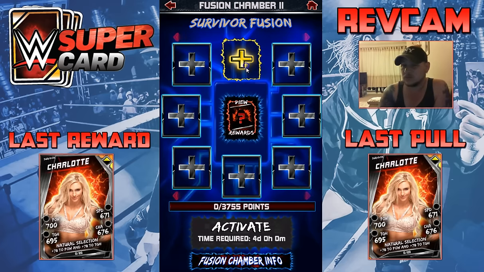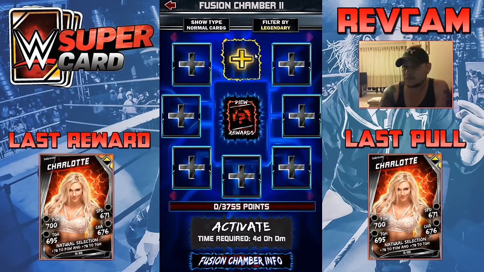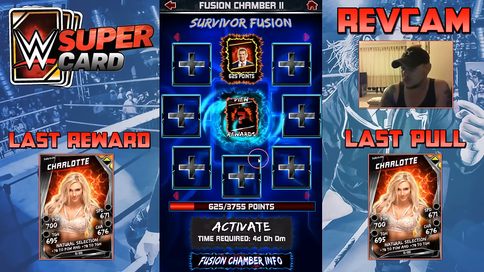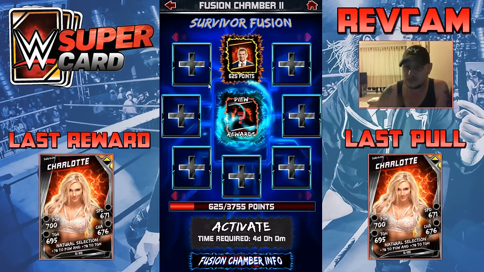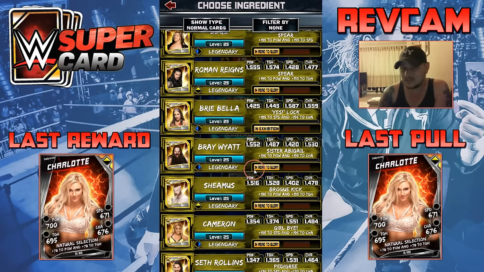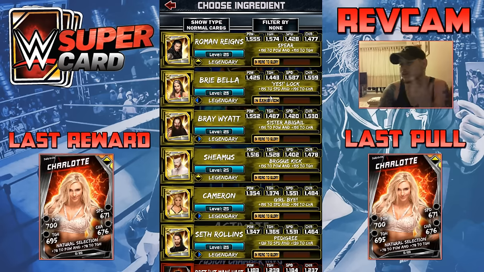What am I going to do? Let's see how much this is going to cost me. Boom. So we still need to come up with 3,100 points, roughly. So what can I do? Because I don't really want to affect anything that's in my Road to Glory deck. I mean, I could.